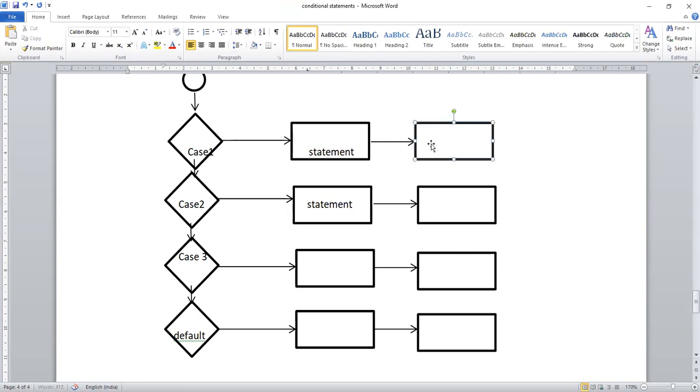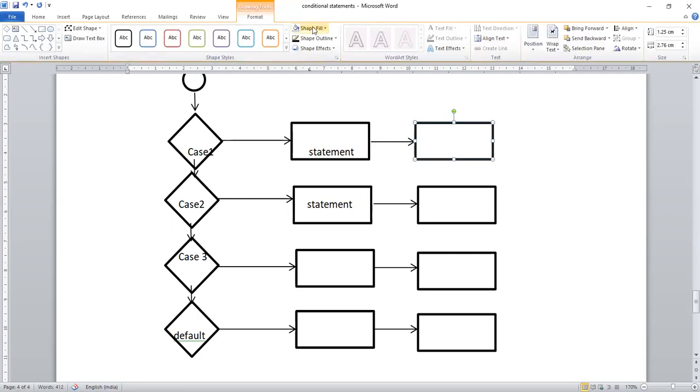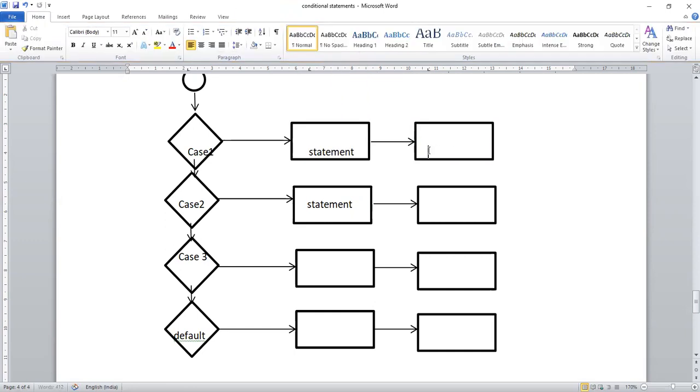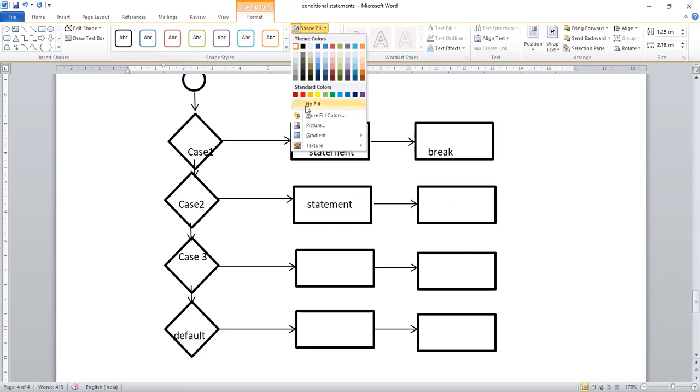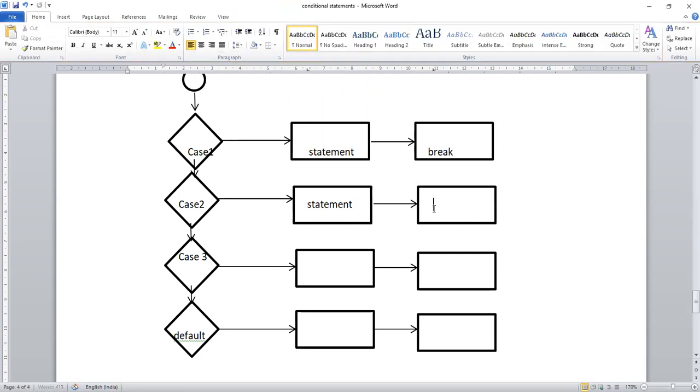Here you will be having a break. So statement 1, statement 2, and so on up to statement 10, you'll be having all those things.